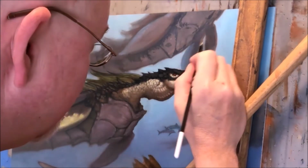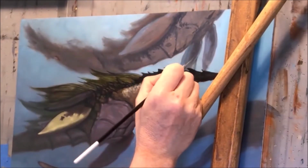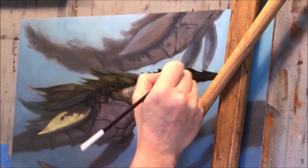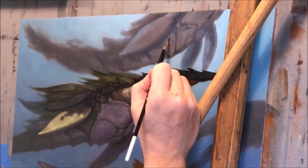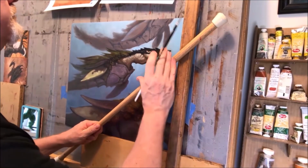And again, painting this background guy to finish the first time through would have been difficult because I just didn't have enough value. I didn't have enough information laid in this thing to make some of these judgments. But now I'm at a point where I can, and it's a lot easier to move forward.